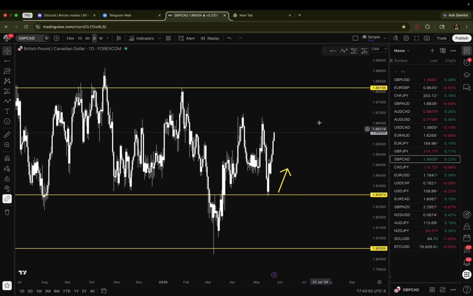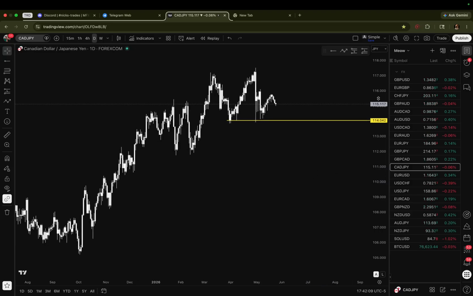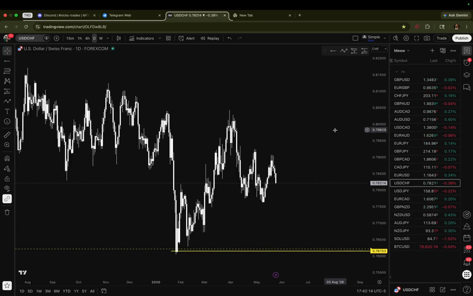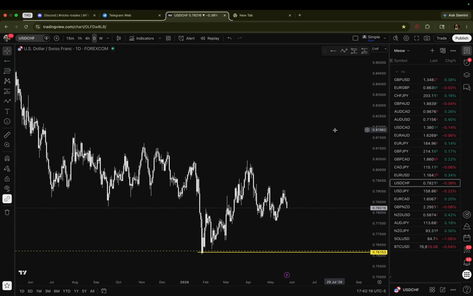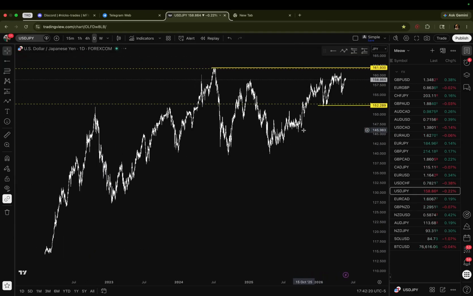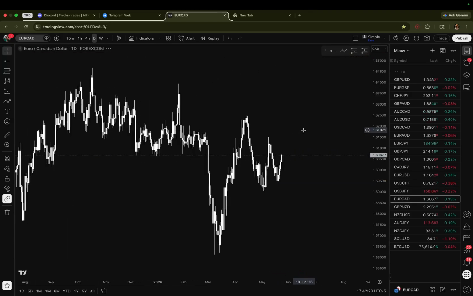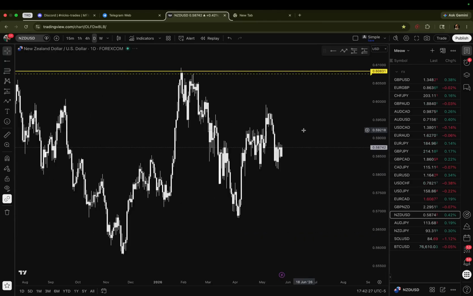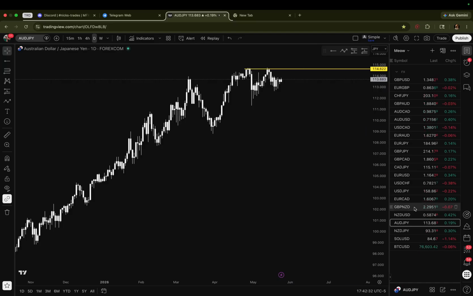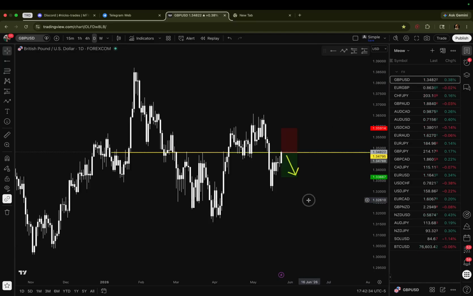GBP CAD. Sorry, I don't really see anything. I was explaining the previous one of that buy there because I thought it was important, but I don't really see anything this week. Next, we got CAD JPY. I don't see anything here. Euro USD, I see nothing. We're floating around our range. USD CHF, for me, I see nothing. USD JPY, I've got alerts way above and way below at these next major zones, but for now, I see nothing. Euro CAD, I see nothing. GBP NZD, I see nothing. NZD USD, I see nothing. AUD JPY, I see nothing for now. So that is the analysis for this week.